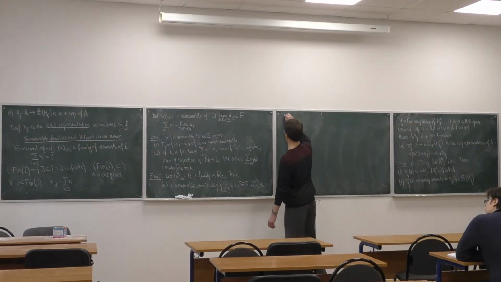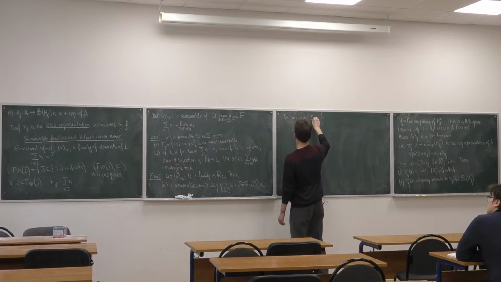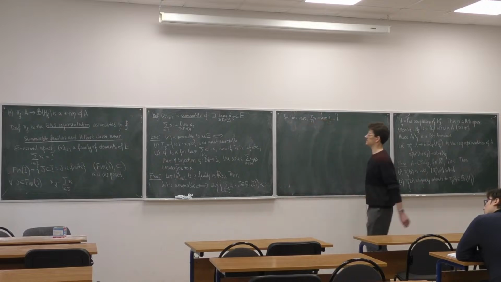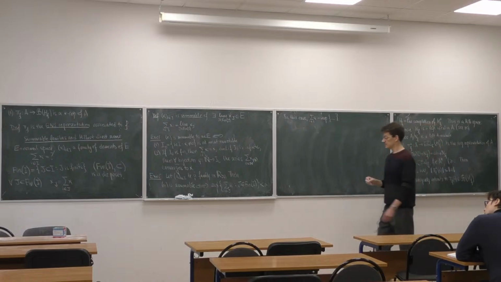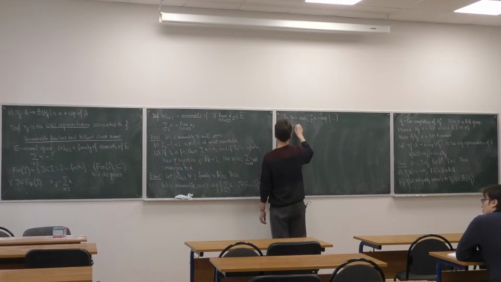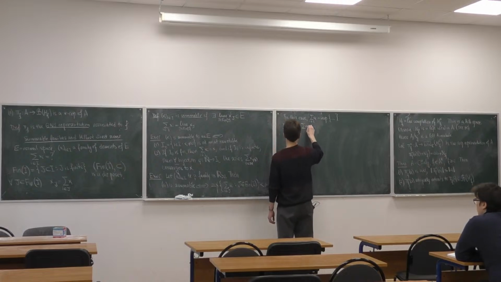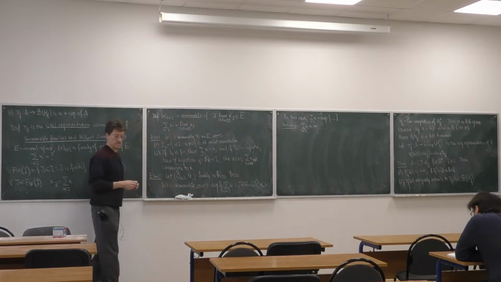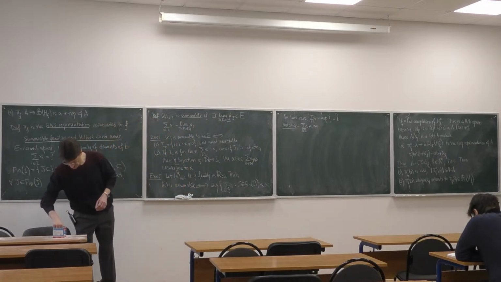And moreover, in this case, the sum of this family is just this supremum. I'll not write it again. The same supremum is equal to the sum of this family. So in this case, we use the following standard notation: we simply say that the sum is finite. Okay, so this is the definition of a summable family.